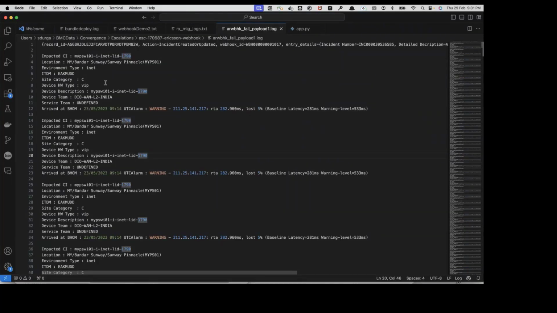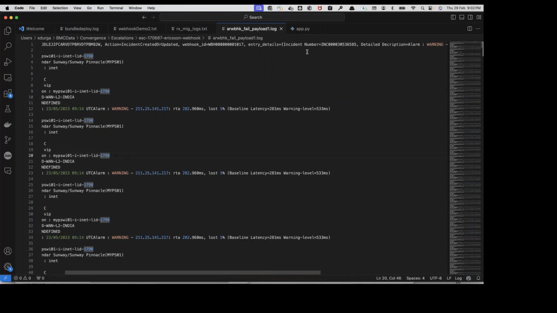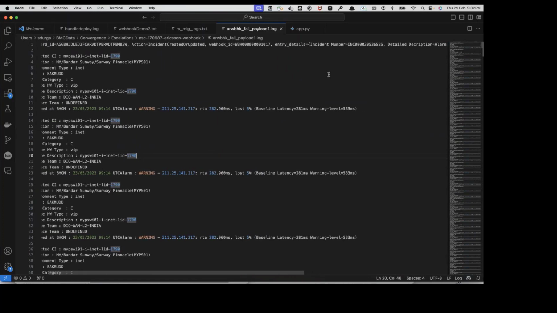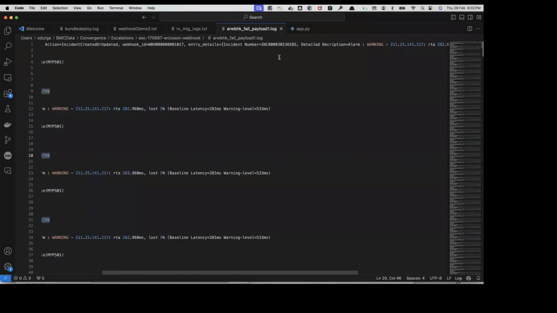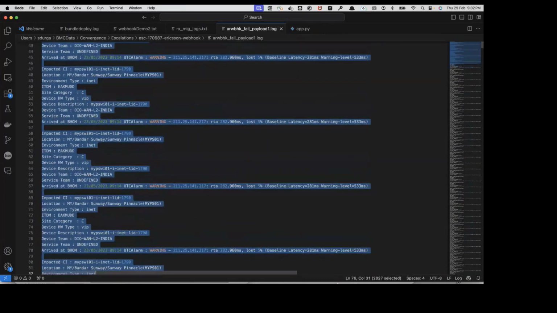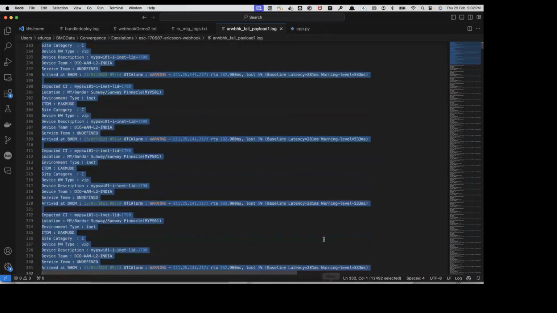So this is the payload of that particular failed instance. It is coming from HPD help desk, and this is the field detailed description. This field is part of your webhook definition, and this field has got this much data. It's very huge.